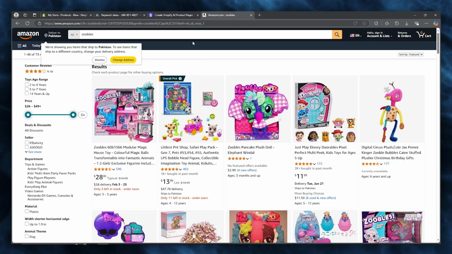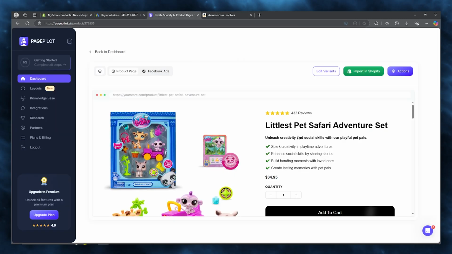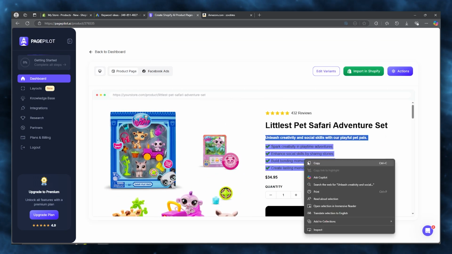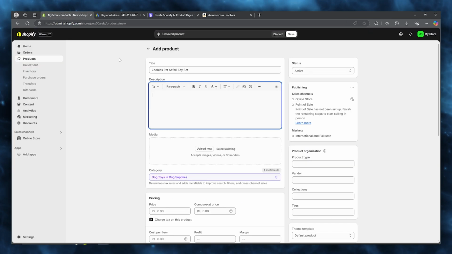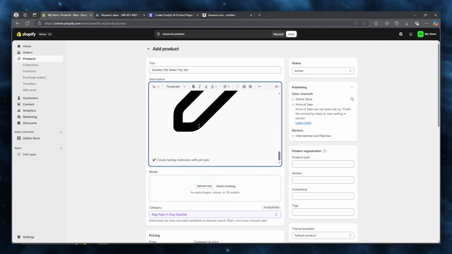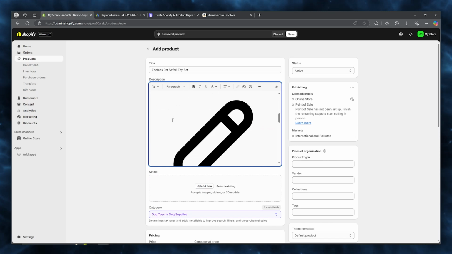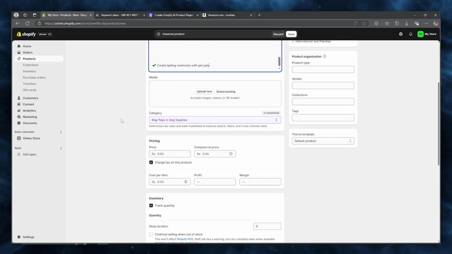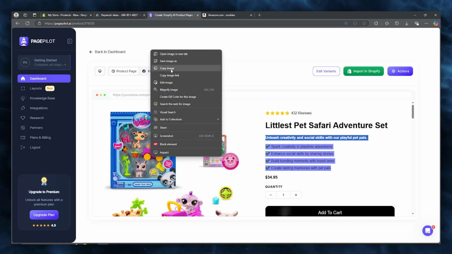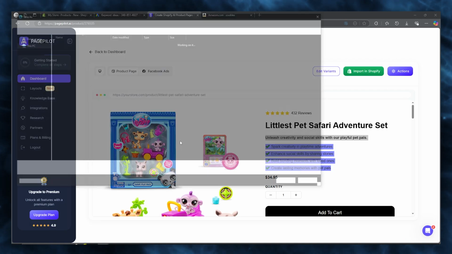Then obviously in the description, you're going to provide the description that they give you. So I'm going to add this in. Okay, copy that, bring it right here, and you are simply going to go ahead and paste it in this section. Now, once this is done, what you're going to do from here on out is you're going to upload the image for Zooble. So whatever image they require, do make sure to go ahead and add that for yourself.